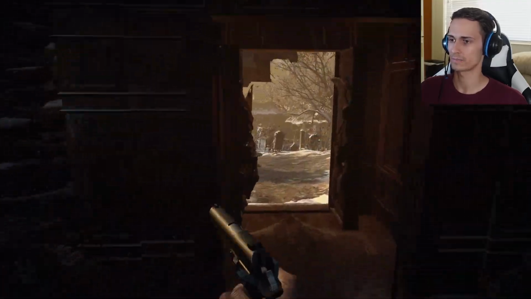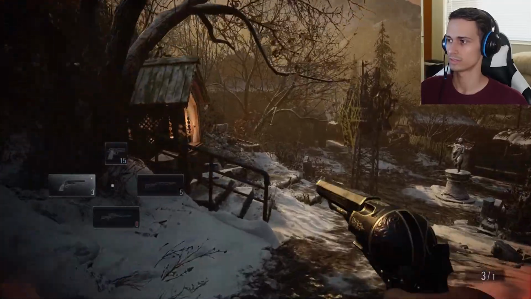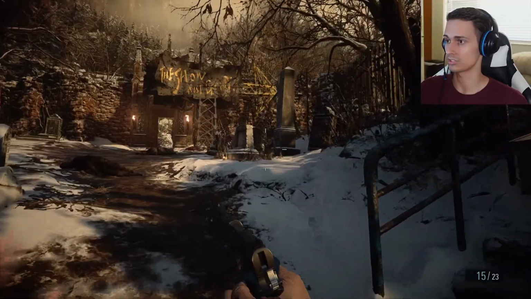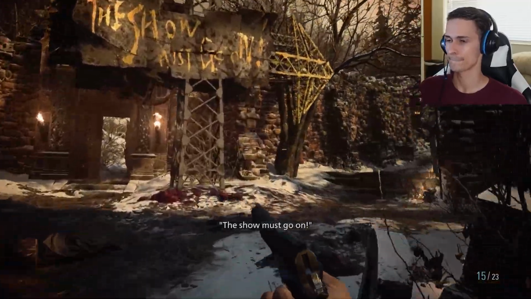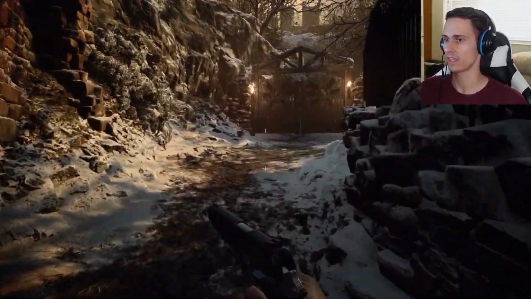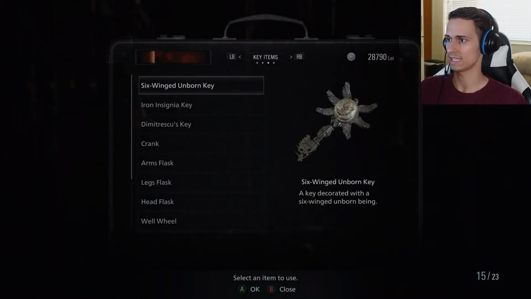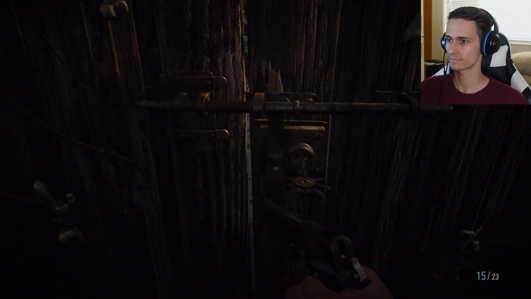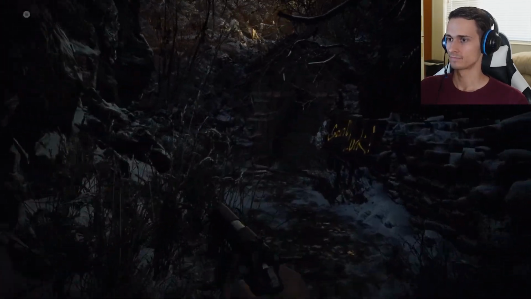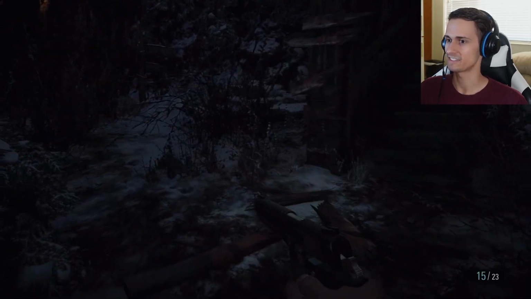Fine. We'll wait. I'm getting the Dimitrescu treasure. This gun is, like, dangerous. Show must go on. Yeah. Okay. Six-winged unborn key. Got it. What does it say? Good luck. I freaking hate you, Heisenberg. You're such an idiot.